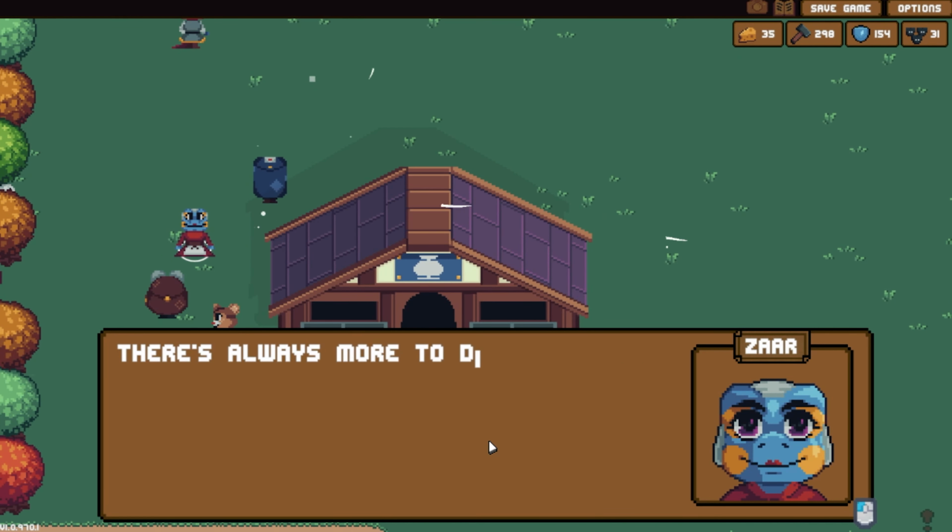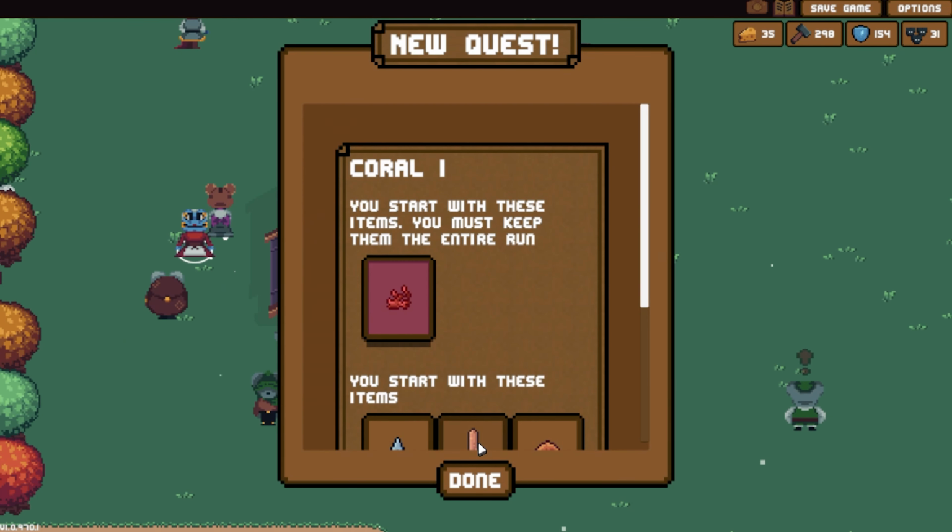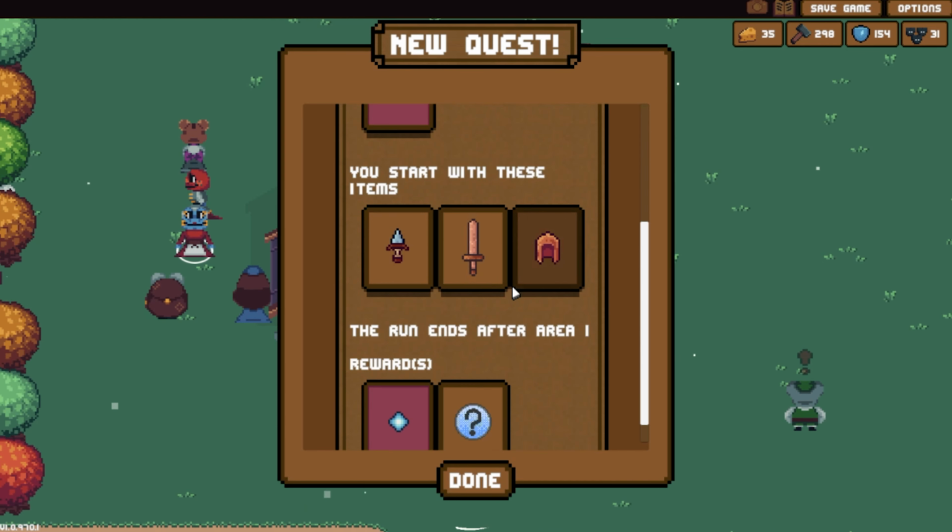So you made it in there back more once. There's always more to discover. I have a few missions to keep you busy too. Sweet. You start with these, you must keep them the entire run.